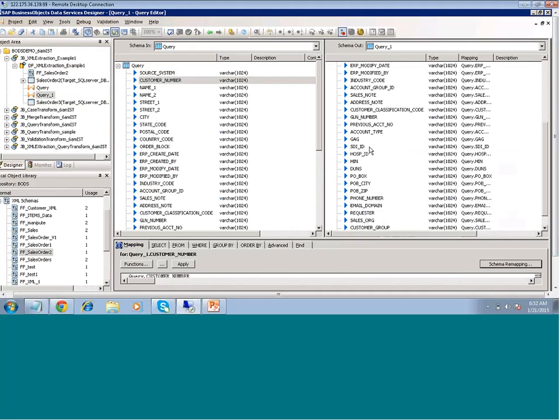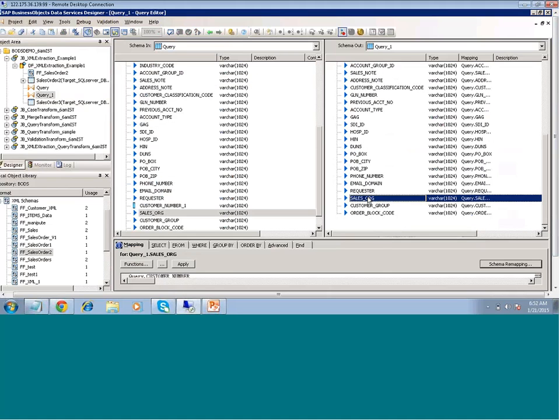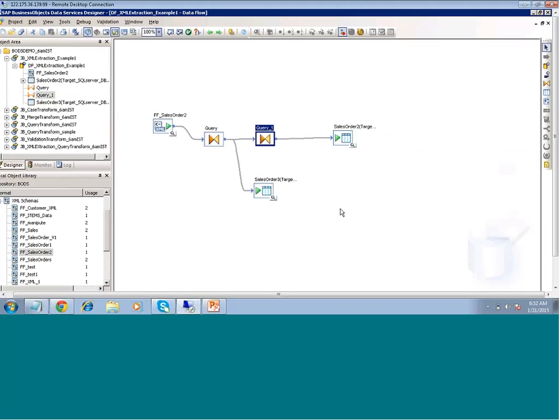If I have to look up any particular information, or if you want to filter anything, say where my sales organization is, I need to have only 06. If my order block code is 0, don't load it into the target system. So all these different features will be missing here in this particular scenario.